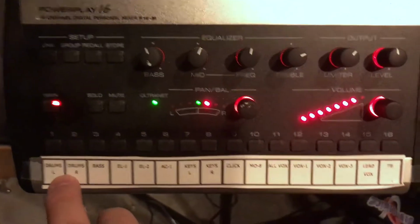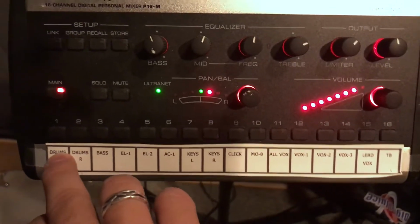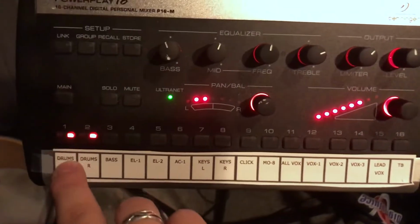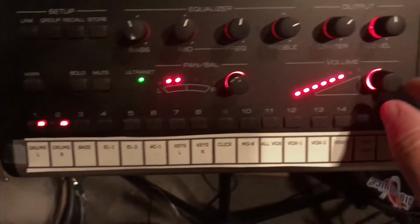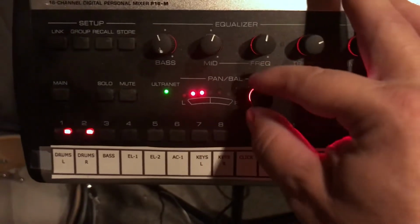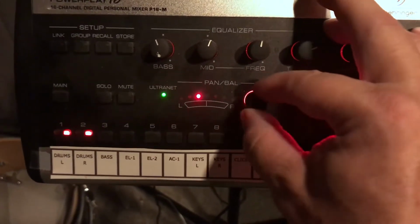Going here to the channels, obviously I've got drums left and right in my studio. You guys just have a single drum mix. Let me show you how it works, whether or not it's a single or double. I click drums and then I can do two things. I can adjust the volume of the drums and the panning of the drums. Are they to the left? Are they to the right? Etc., etc.